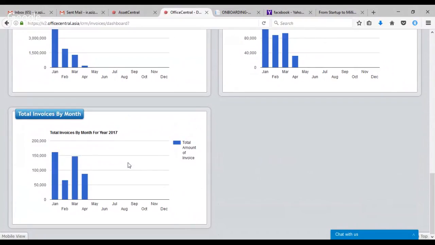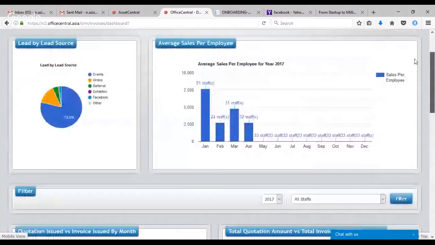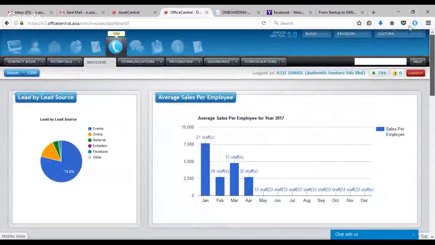Yeah. So this will give you the clue of what's going on within your company, because when you run your sales operation, you must have data, and you must look at what's going on within your sales organization, and take action when something is not right.